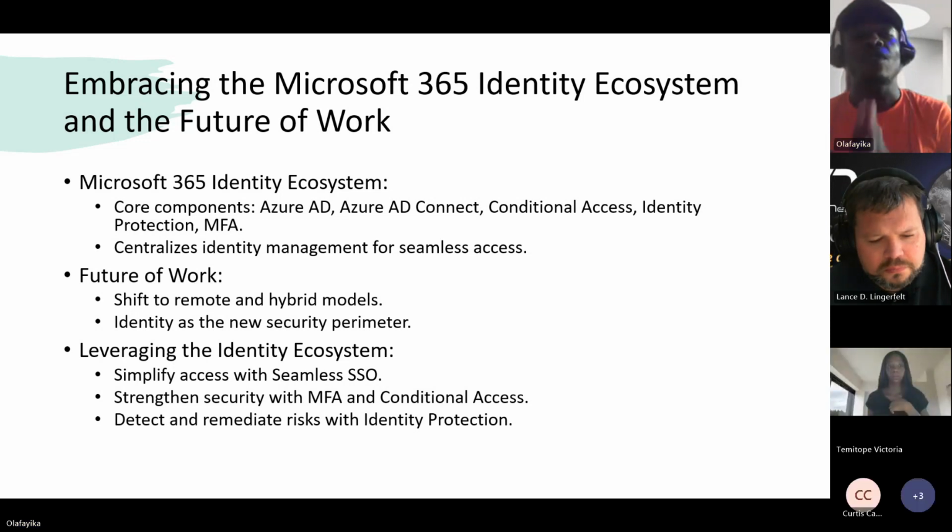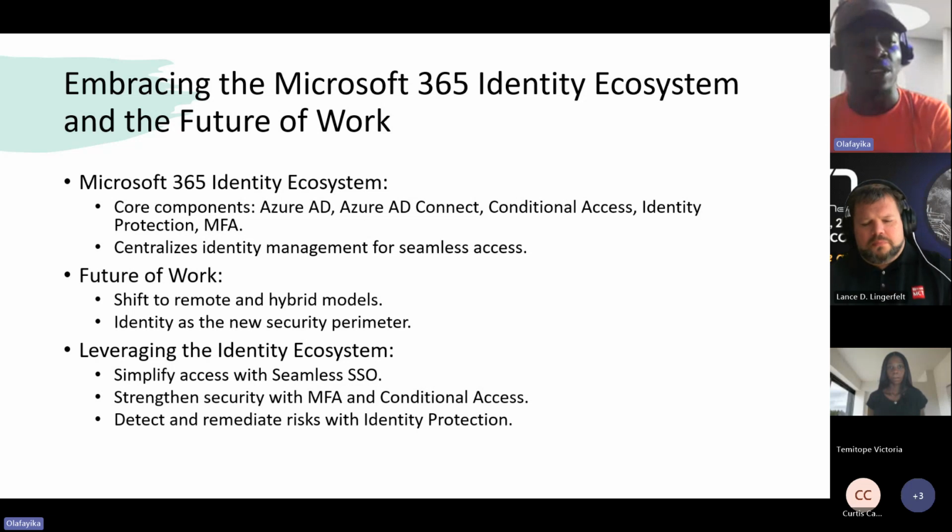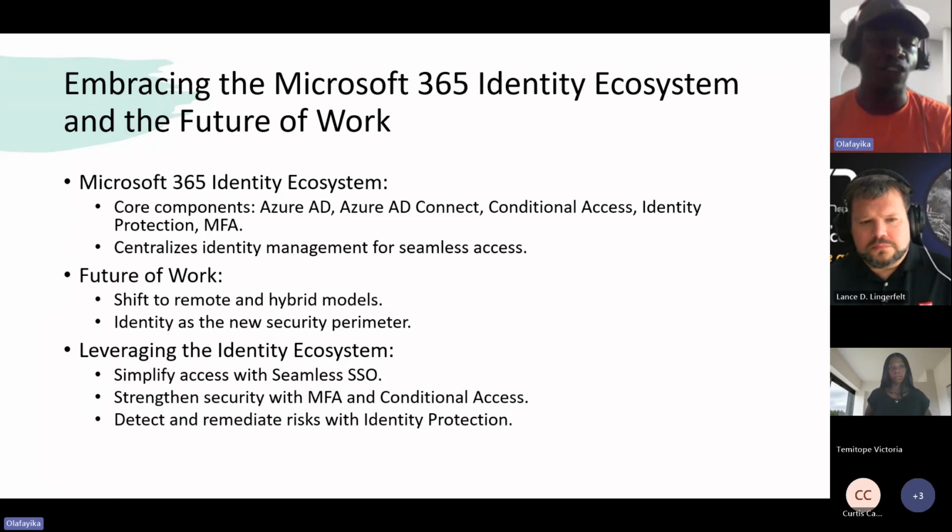Why are we talking about MFA? Because when you sign in to an application, most of the time you put in your credentials, which are your username and password. We live in a time now where there are so many hackers out there trying to steal information from organizations. MFA was put in place by Microsoft for security purposes. MFA is like an agent on Office 365 that tries to verify the authentication of the user.